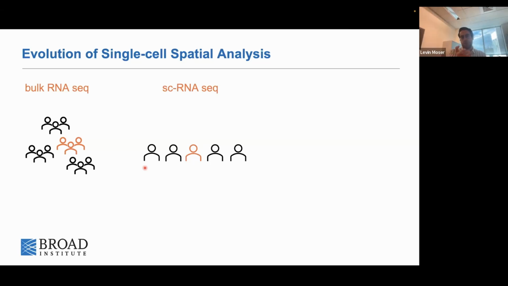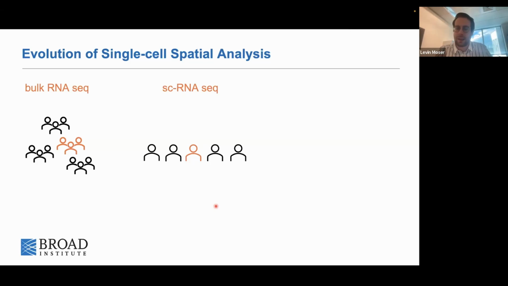However, to do that, similarly to bulk RNA-seq, you essentially destroy the tissue, right? The tissue is dissolved, and you then have information about all these individual cells, but that's about it. You don't know anything else. You don't know where in the tissue these cells were. You don't know the neighbors of these cells, etc.